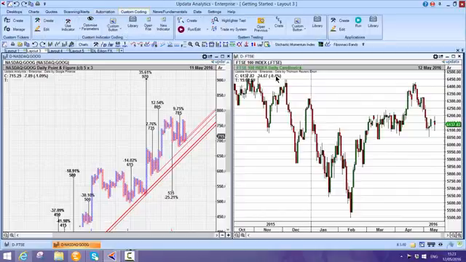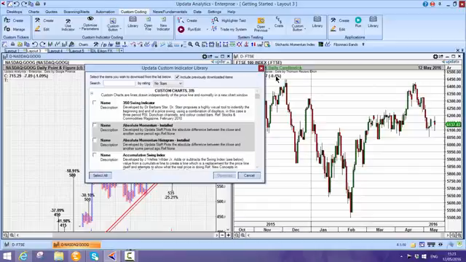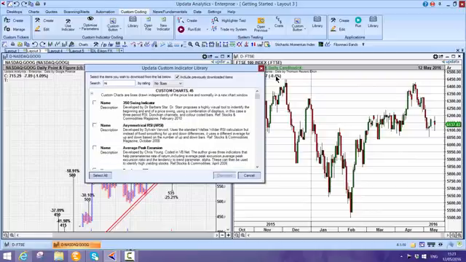The custom coding section in Updata is really powerful. And again, take a look at our demo videos on custom coding. See our course on custom coding in the training videos. But again, there's a library with over 1,000 pre-written custom code indicators, everything that you could ever imagine, and you can search these. So if you wanted to look at different RSIs that have been written, you just type in RSI, and there are 45 charts with variations on the RSI.